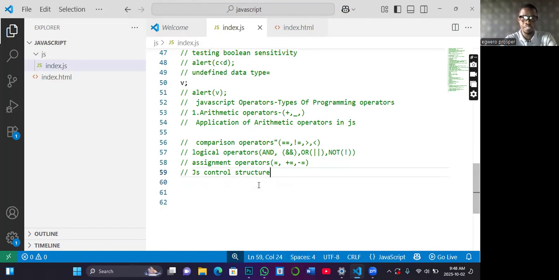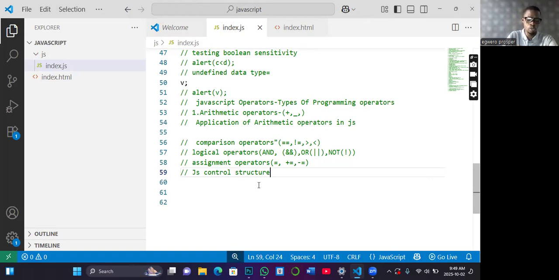Okay, so let's look at the definition. What is JavaScript control structure? I want to explain to us that the concept of control structure is not only used in JavaScript programming. That is the reason why I advise us to take this program very seriously when we started, because it's as if you are learning more than one programming language.